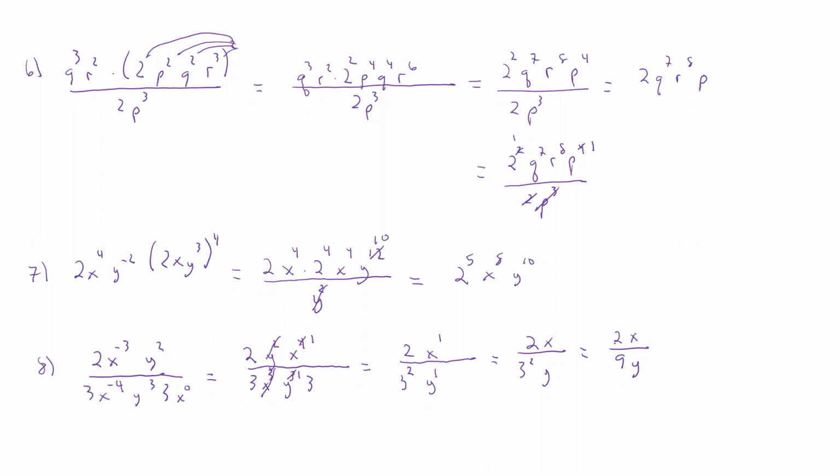All right, let's do some more. So now we're ready for number 9. How about 2y over, and now we have parentheses x to the 0 y squared to the 4th. All right. Well, all we have to do is work in the denominator. Well, x to the 0, that's just 1, so we don't have to worry about that. And 1 to any power is just going to be 1. So this becomes 2y over, now y squared raised to the power 4, so it's going to be 2 times 4 is 8, so it's going to be y to the 8th.